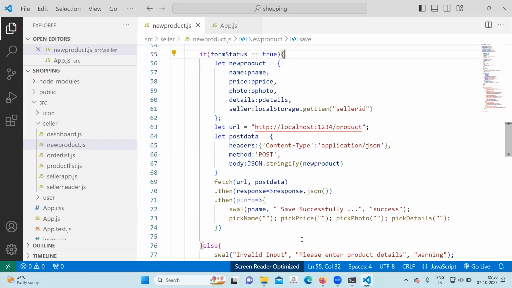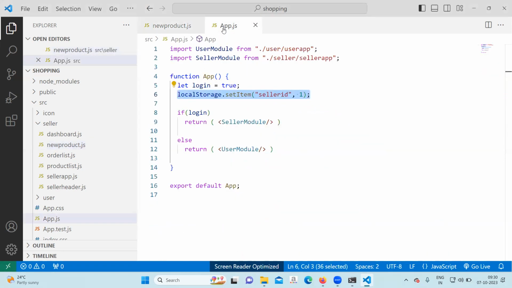Sridhar, do it quickly. I have shared, sir. Local storage dot set item. Now I'm getting output. Set item, is it I or L? I only, sir. No, it looks like L. No, in my system it is capital I.